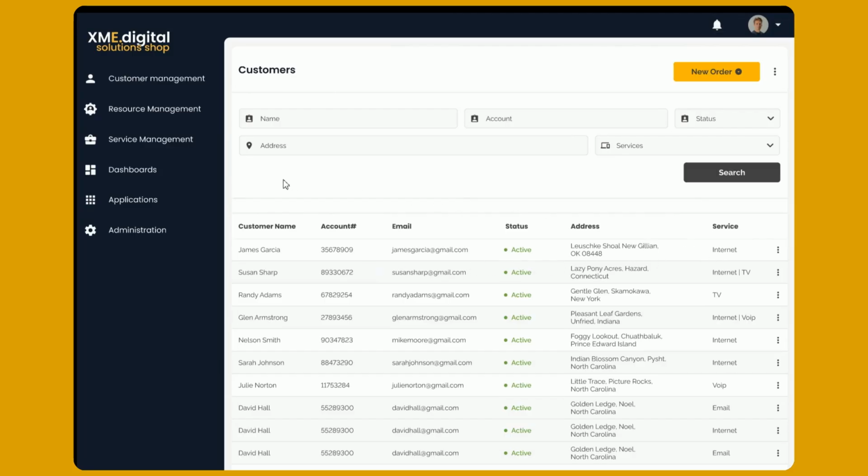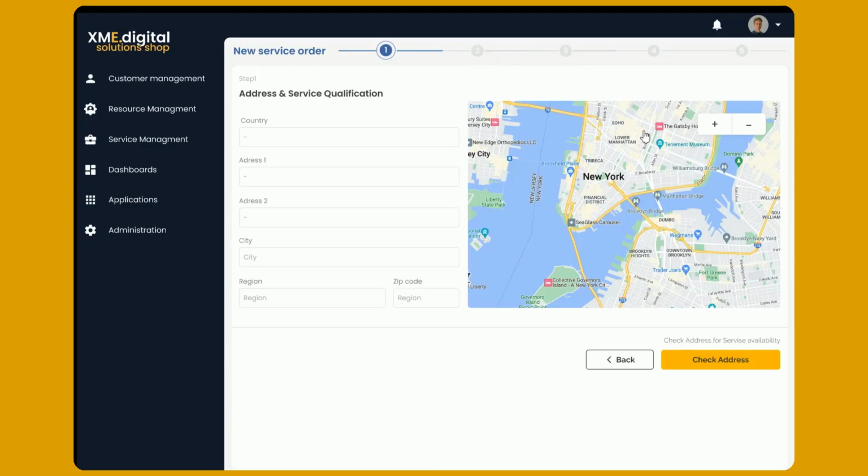Let's imagine someone contacted us and wants to become a subscriber. They could reach us through the call center or by submitting an online request. So, to connect a new subscriber, we click on New Order. In the drop-down list, we see New Service for creating new subscribers and connecting services, Update service for existing subscribers, and Disconnect service. Since we want to connect a new subscriber, we click New Service and proceed to the first step, checking if there's a technical possibility to connect the subscriber's address to the internet.